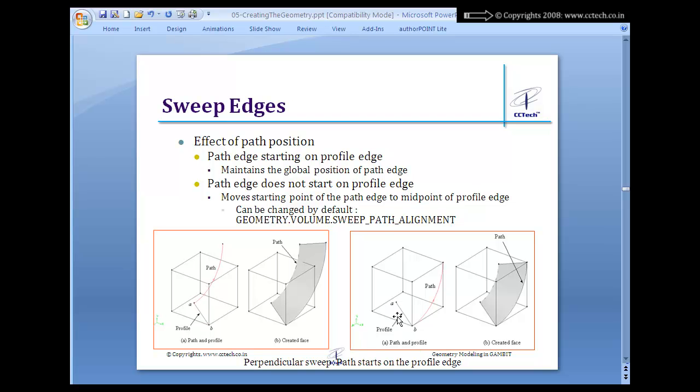Again, this is the path, this is the profile, again the path is on the profile. So this is the face which is created. If the path is on the profile, then it will not do anything to the path. It will maintain the path at the same location, and in fact the path will act as one of the boundaries of the face created.